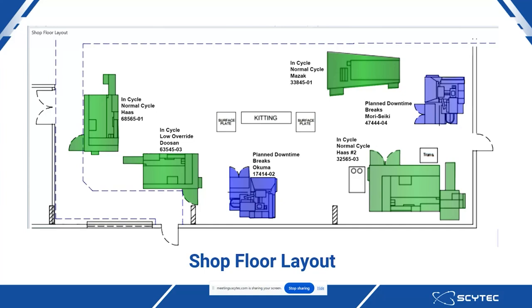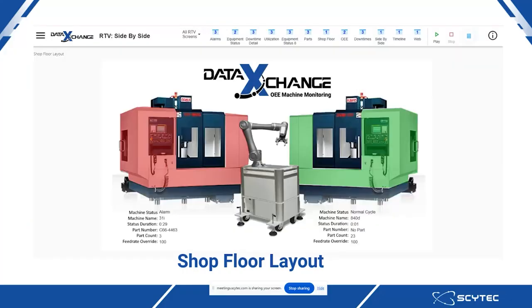Now, as I said earlier, what's really nice about the shop floor layout is it doesn't have to necessarily be this top-down schematic kind of image. You can also use any image that you would like. So here we are looking at 3D models of two different machines. On the left, we have a machine with a FANUC 31i control. Next to that, we have a Siemens 840D equipped machine. And you can see, based off of their colors, that the FANUC machine is currently in an alarm based off of that red color. And then next to that, the Siemens machine is in a normal cutting cycle based off of that green.